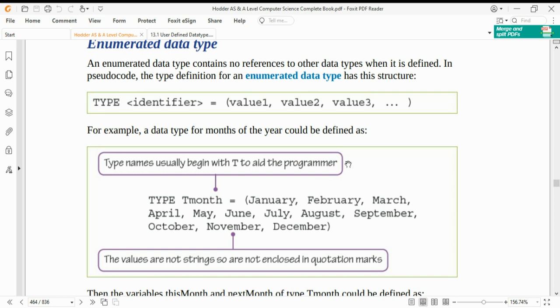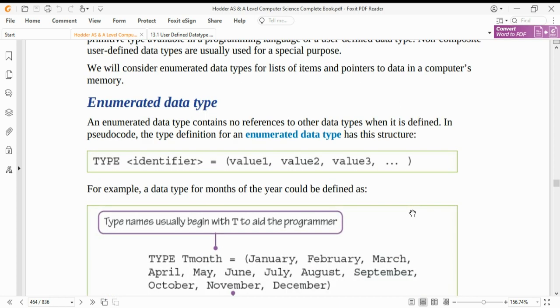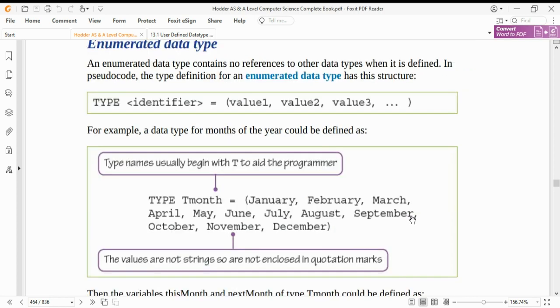So this is all about the enumerated data type. Let me tell you again what is meant by enumerated. It has no reference to other data types when it is defined. It has a list of values, all the possible values for that particular identifier. The identifier Month can have 12 possible values, so we have already assigned those values, and these values are not strings, so they are not enclosed in quotation marks.